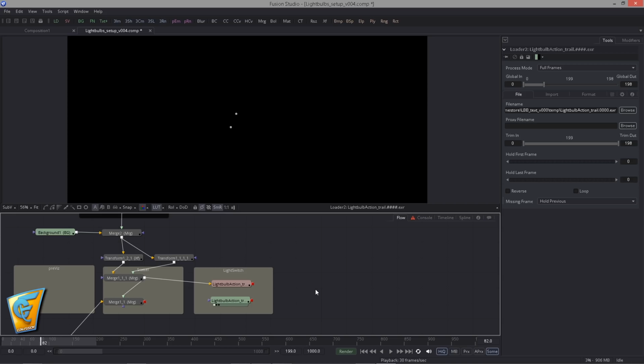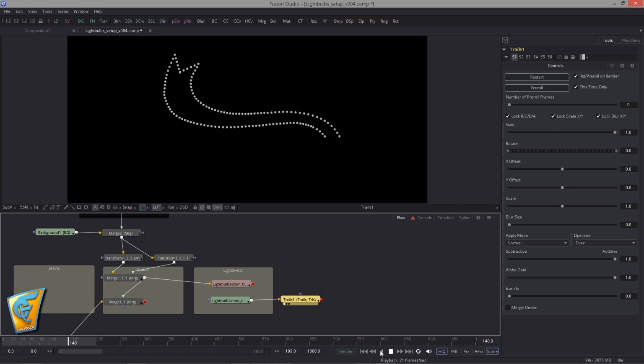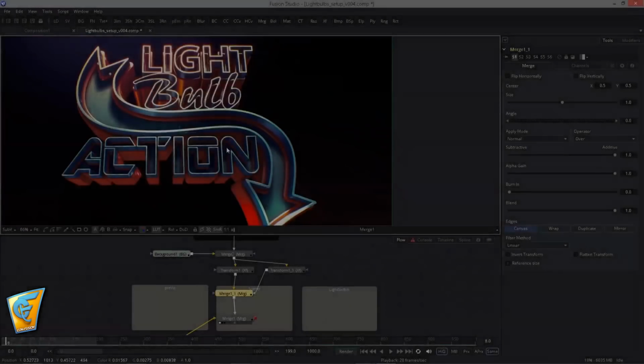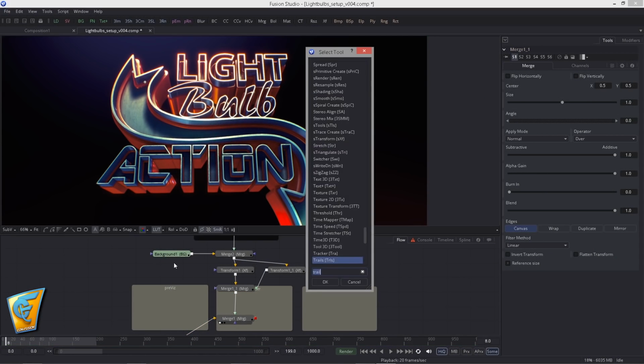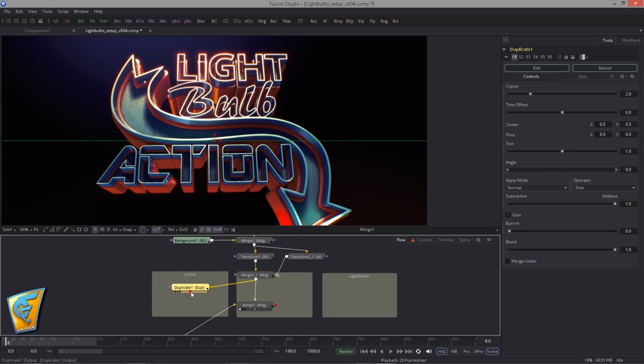In order to scatter this, we could use the magic tool, the tray tool. Go to frame 0, view the tray tool, and if you hit play now, you can see the magic happening. Okay, cool, but we're gonna use a different method. What we can do instead is use a duplicate tool, not the crocodile one, and we hook this into the duplicate.